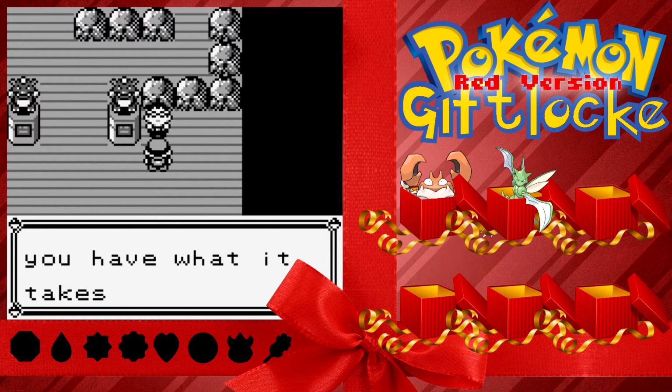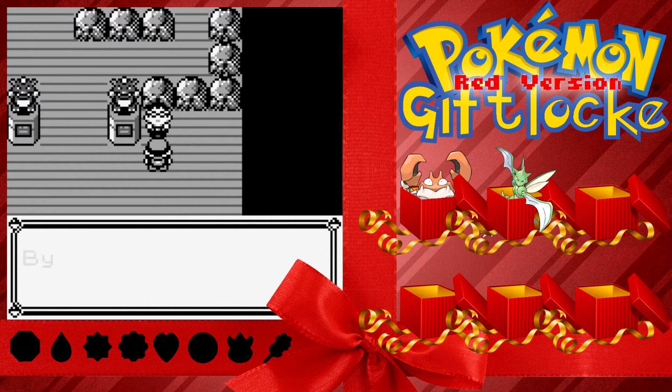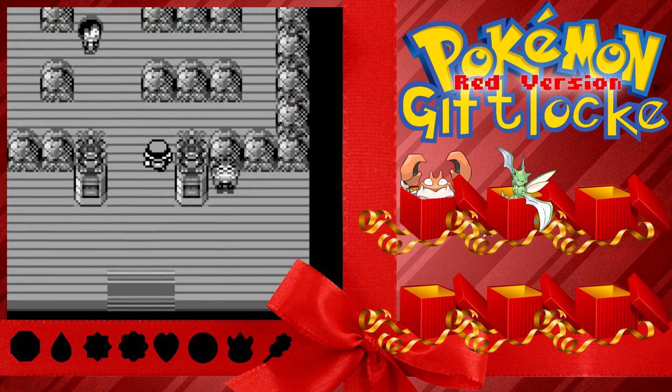Hiya, I can tell you what it takes to become a Pokemon champ. I'm no trainer, but I can tell you how to win. Let me take you to the top. Go on then, lad. Alright, let's get happening. The first Pokemon out in a match is at the top of the Pokemon list. By changing the order of Pokemon, matches could be made easier, and you tell us nothing about the match ahead.